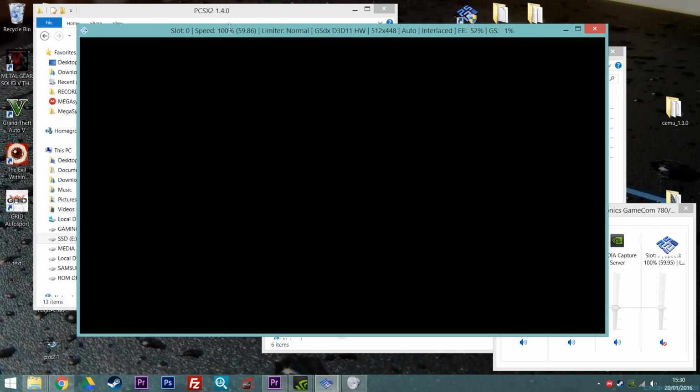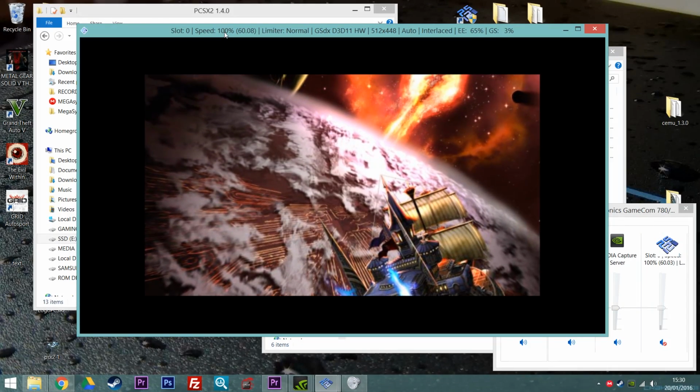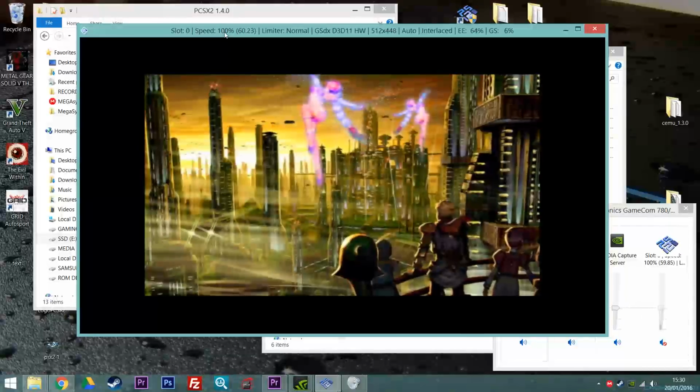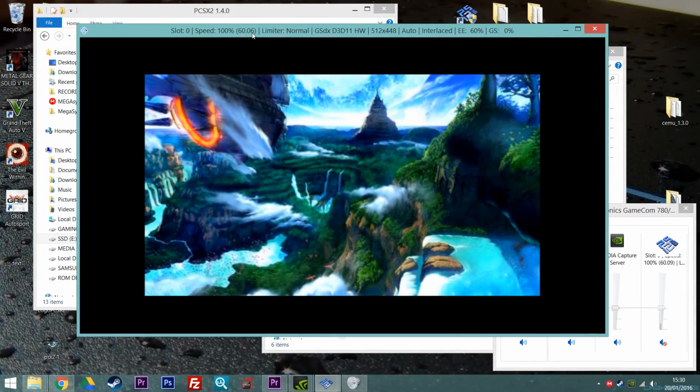Right, back on track. Speed here. The speed is relevant to the game that is being played. So 100% means that it's running at 100% of the speed of its intended play. The one next to it is the frames per second.